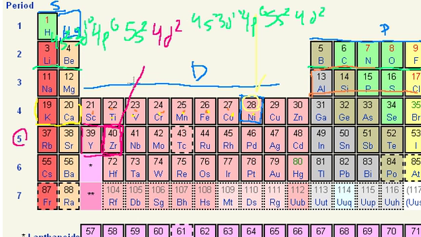But what's nice about going backwards is you immediately know what electrons are in your highest energy shell. Well, 5 is the highest energy shell I'm at. And these 2 that I filled right there are actually the electrons in the highest energy shell. They're not the highest energy electrons, these are, but these are the ones that have the highest probability of being furthest away from the nucleus. So these are the ones that are going to react, and these are the ones that matter for most chemistry purposes.